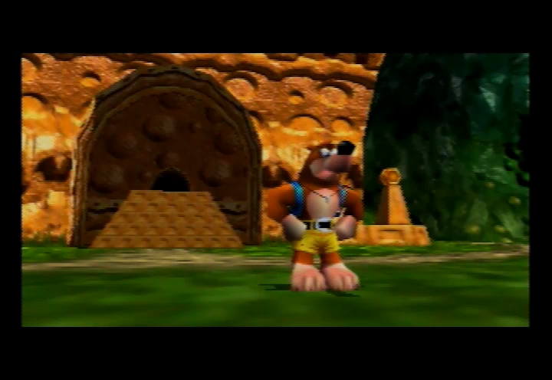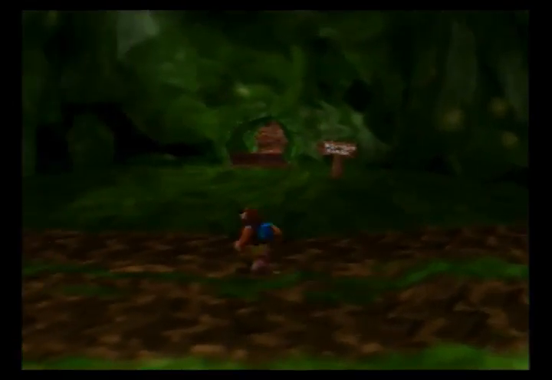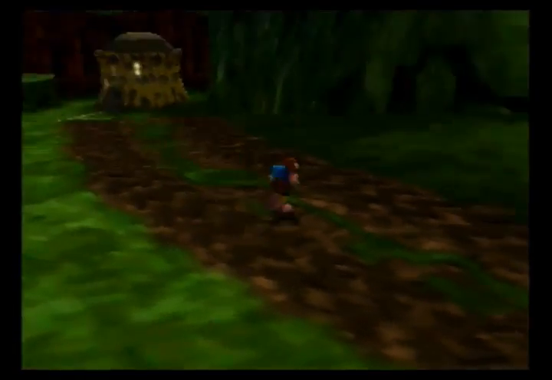Completely unintentional, but yeah, there's a cutscene here, but I'm just mashing B to skip it. If you're actually quick enough, you can get the cutscene skipped without it actually showing that frame. But anyway, here's Bottle's house.